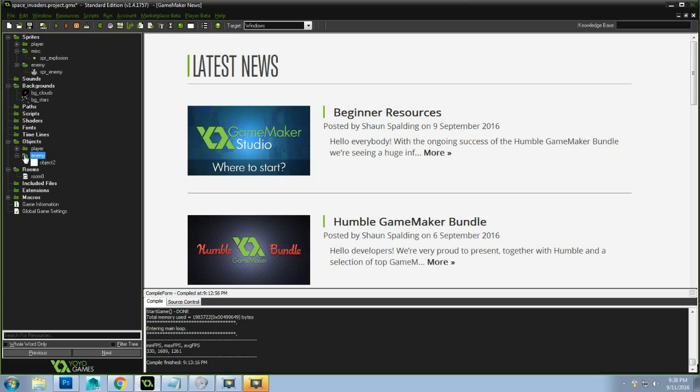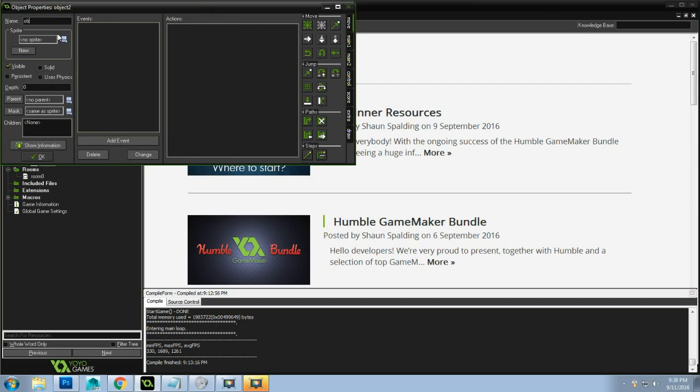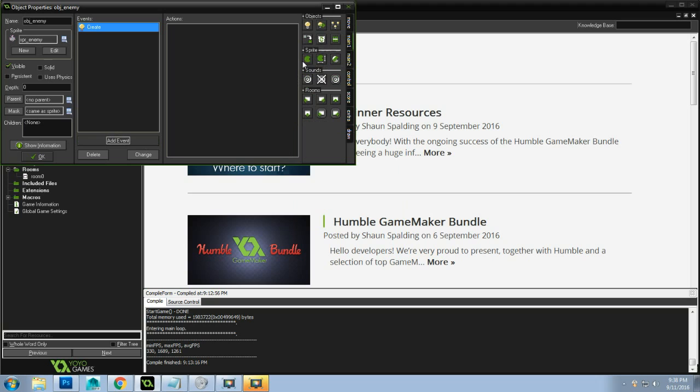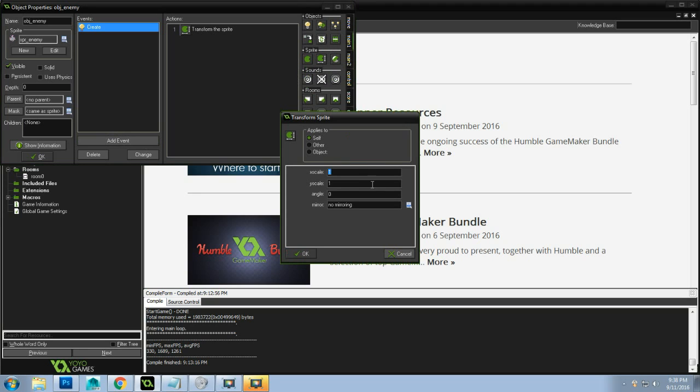If it fights with you, just kind of drag up the folders. Obj underscore enemy. Go ahead and give this thing the enemy sprite. You guys should already have your create event set up for your enemy sprite. I don't have it in here, so I'm going to do it real quick. I'm going to resize it. 0.38.